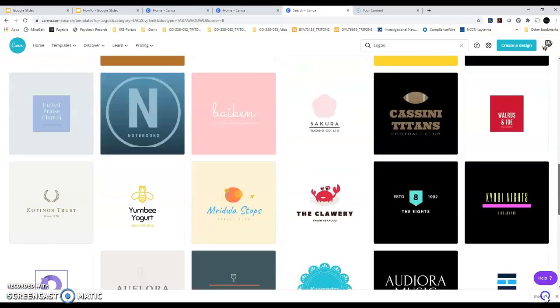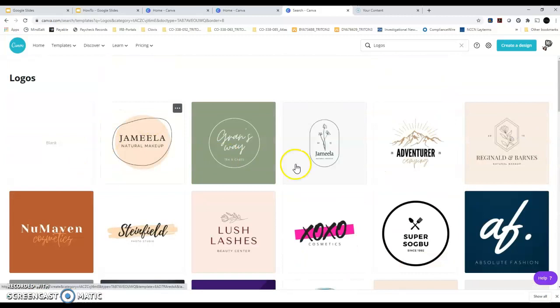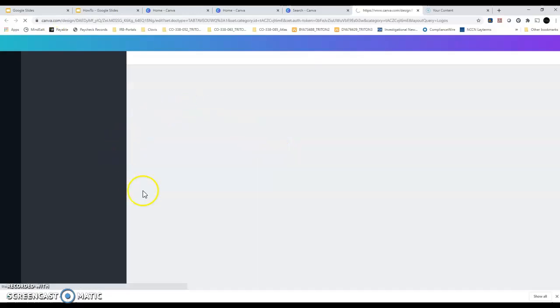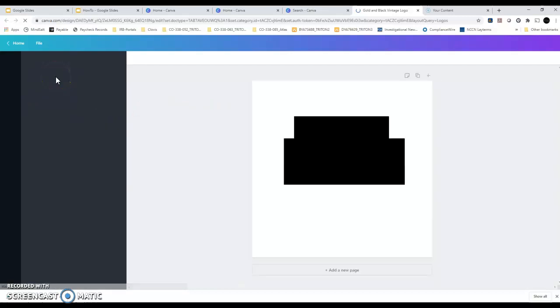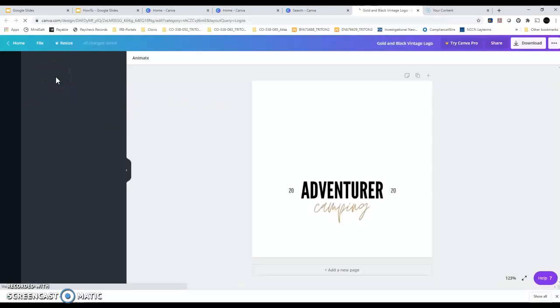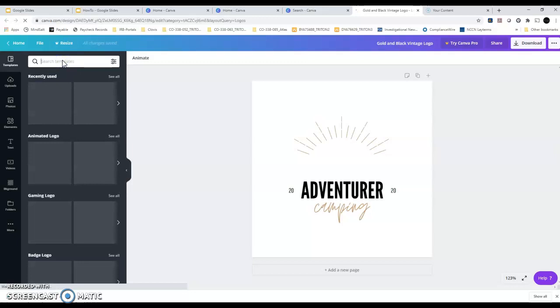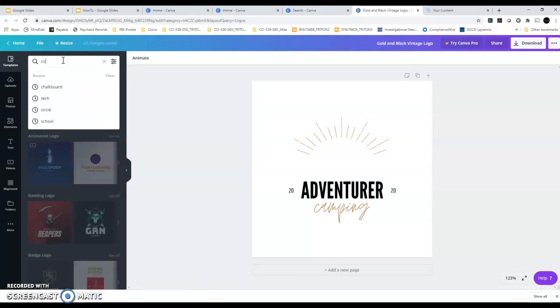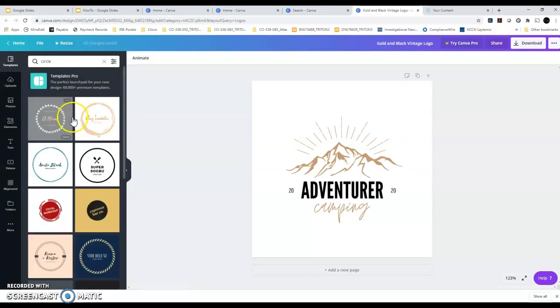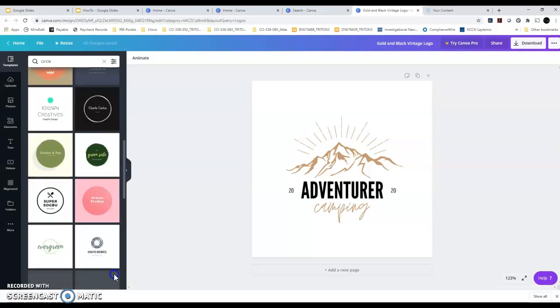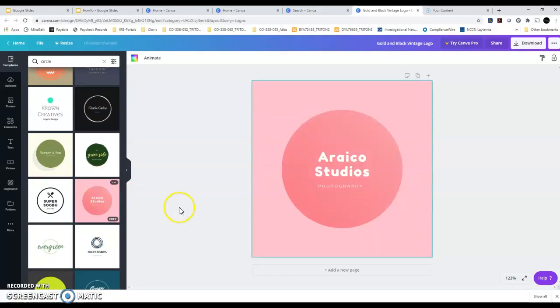You can also search by shape. So I'm going to go ahead and just touch a button, just pick one to open up the designing feature. And then I'm going to search over here on the left for shapes. I like my buttons to be circles. So I'm just going to do circle. And I'm going to search, and all of these logos with circles will pop up. Okay, and then you can choose that way. I'm just going to go really simple. Okay, so these are going to be my buttons.